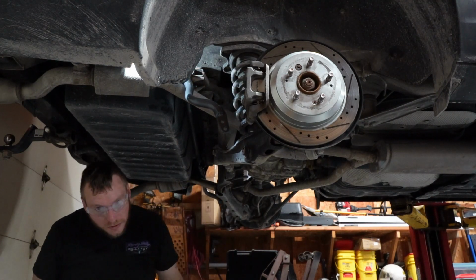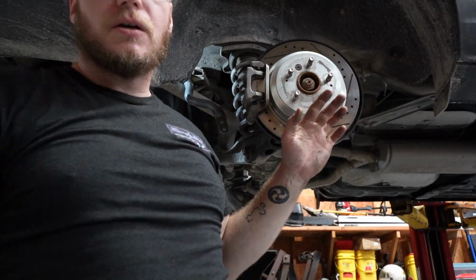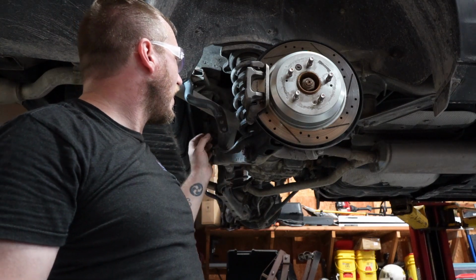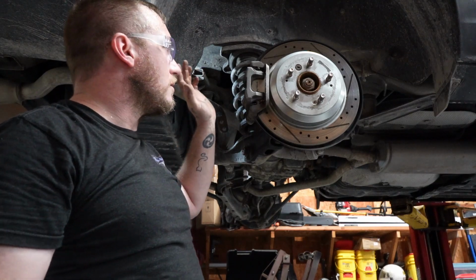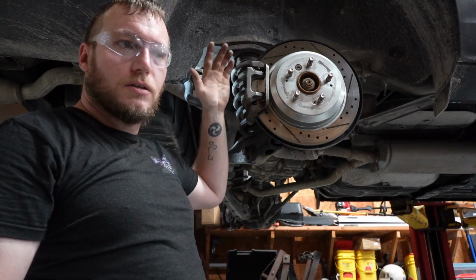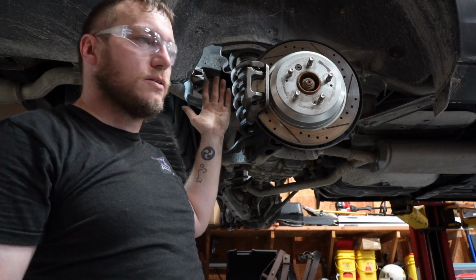So they're snugged, but we're not going to run them all the way down tight and crank on them till everything is tightened up. What I want to do is tighten the brackets after I've tightened the end links and have those attached. That way the suspension is all the way down, which is going to pull those two evenly. It'll self-level between the two because they'll both be at the full extent of their range.